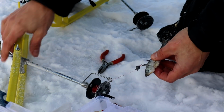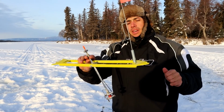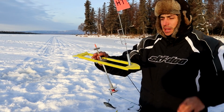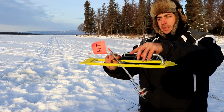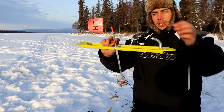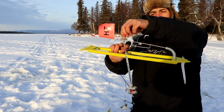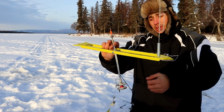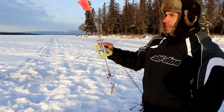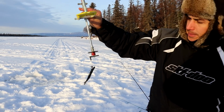There we go, look at that. So this is a tip-up. We've used these before, but we've never caught anything on a tip-up. Basically what happens, you're gonna have your flag down like that, and when a fish bites this, it's gonna pull out a little bit of line, it's gonna spin this, and your flag's gonna go up like that, and then you run over there, and you try to set the hook. So I'm gonna set two tip-ups over there, and these are the ones that are gonna have bait on them.